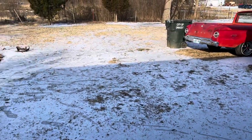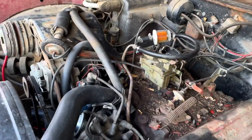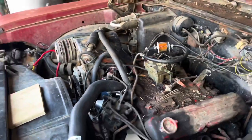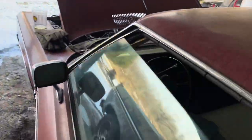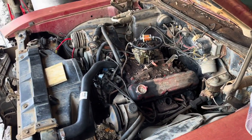Well, I should be able to get out across there, no problem, as long as I get it done in the next 10 minutes. Kind of manipulated the choke a little bit where it's mostly shut. It's a little sticky. I give her a little sniff. Having a new starter on there and new cables is sure gonna help this morning. Hadn't started this in almost 2 weeks, so there's not gonna be much gas in the old carburetor. And the battery is not very strong. Popped right off. Well, I'm gonna wait for her to warm up and take a spin across the yard.